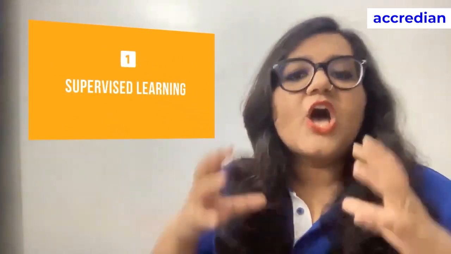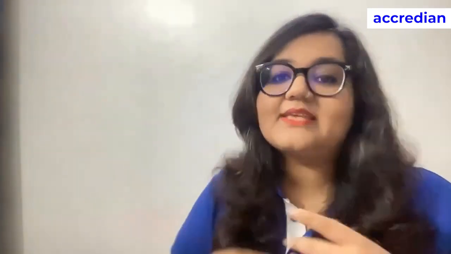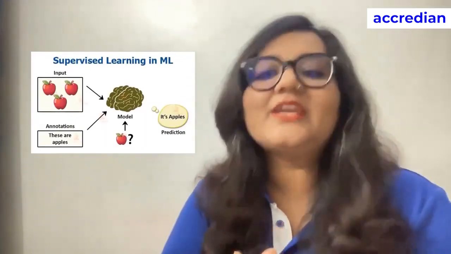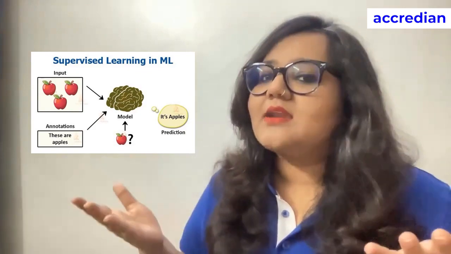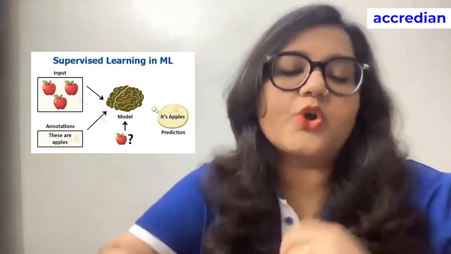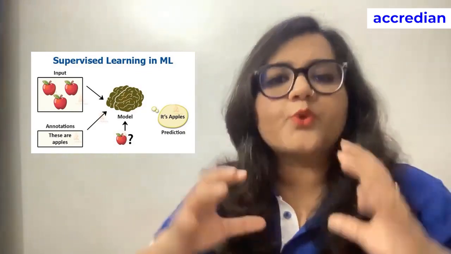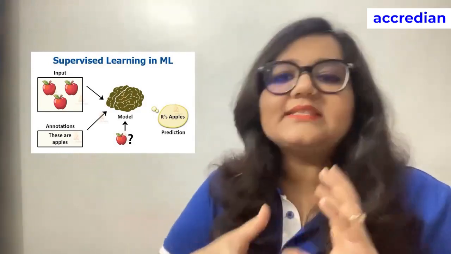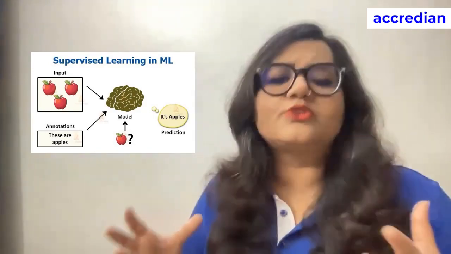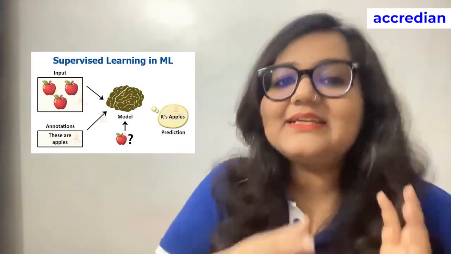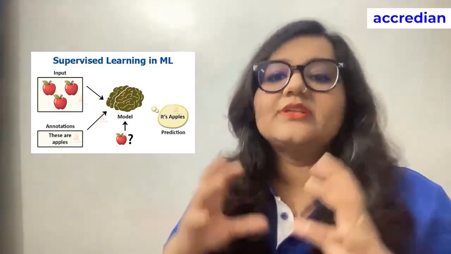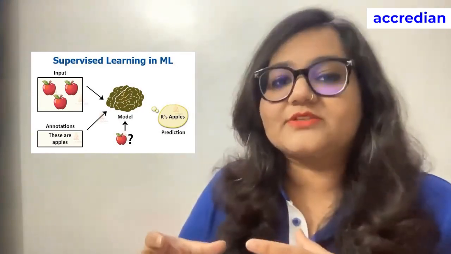So coming to number one, which is supervised learning. To understand how supervised learning works, look at the example on the side of your screen, where you have to train a model or system to recognize an apple, right? First you'll have to provide a data set that contains pictures of different kinds of fruits. Like here we are taking the example of an apple. Then provide another data set that lets the model know that these are pictures of apples, right?